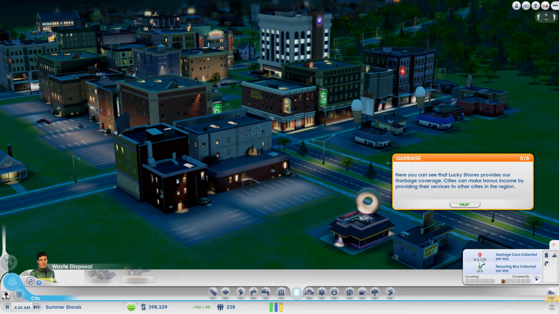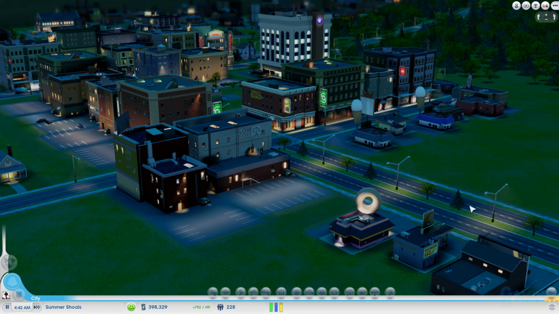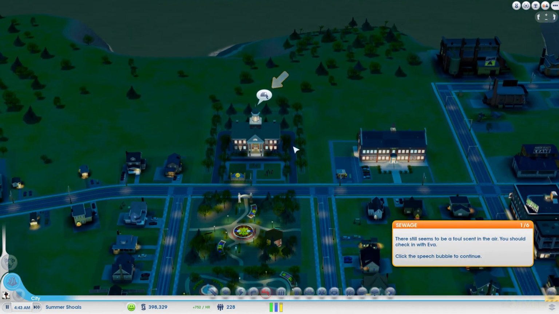Garbage cans collected per day: 0 of 2100. Recycling bins collected: 0. Covered by Lucky Shores. Maybe this isn't updated yet. I don't know. You don't need your own garbage dump thanks to Lucky Shores. You can see him going over here picking up more garbage.